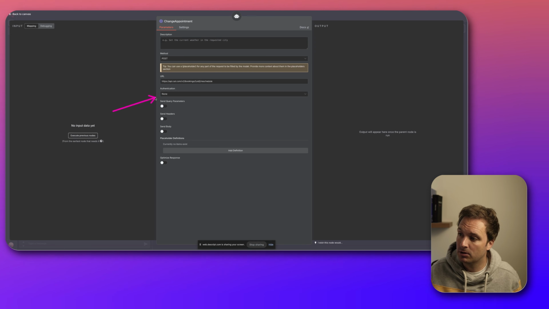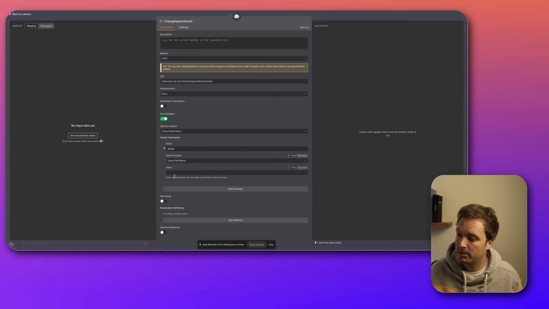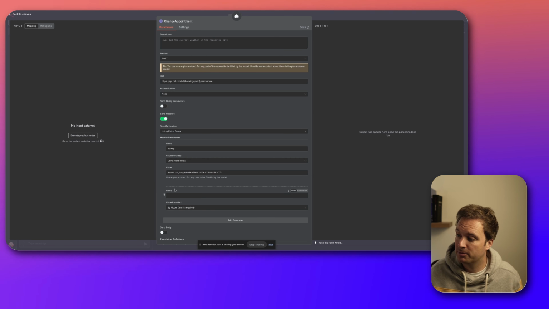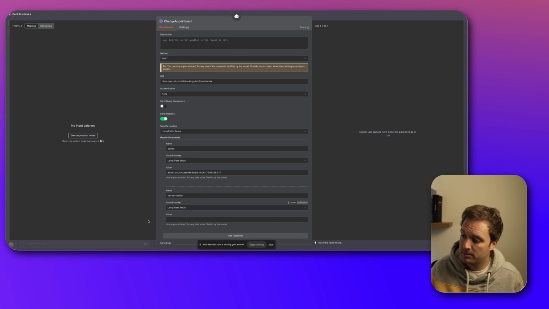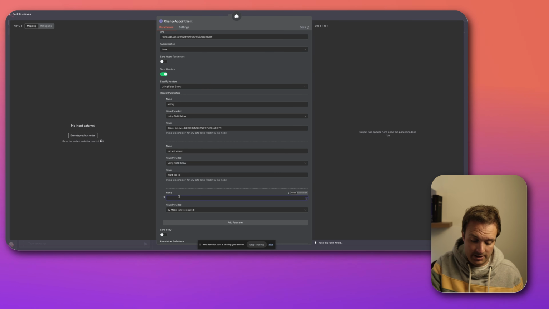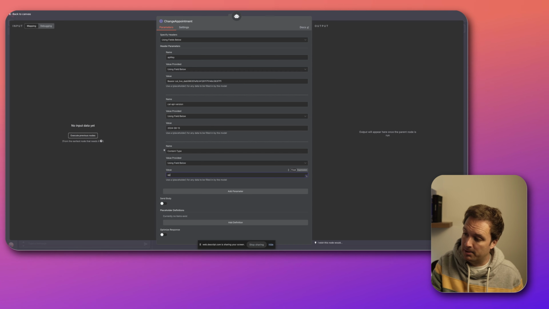Authentication, again, we're going to leave as none. We don't need any send query parameters, but we do need the authentication. So this time, again, we're going to use field below. We're going to give it the name of API. We're going to use the field below. And again, we're going to use the same process of saying bearer, space, and then our API key. Remembering again that you need to use your API key, not mine. Add another parameter. This name, we're going to give it the cal-API version using fields below. And again, we're going to give it a date of 2024-08-13. Content type is the next one. We're going to use field below again. And this time we're going to say application/JSON.